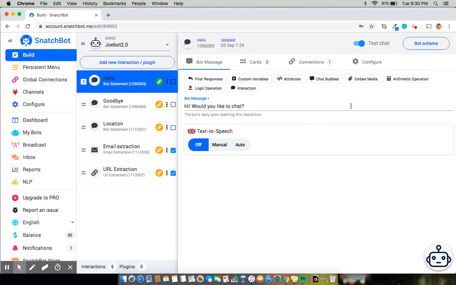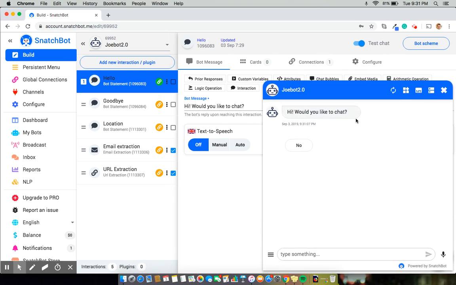So there are a couple different things to point out. To test it, it's very simple. All you have to do is hit the persistent symbol in the bottom right of your screen. Now, if for some reason you don't want that there, you can simply turn it on and off with this toggle at the top of the screen. So first, let's click the test. And when this pops up, it's going to pop up to a dialog window based on your first statement. So with this, for example, I can select no and get the corresponding response.